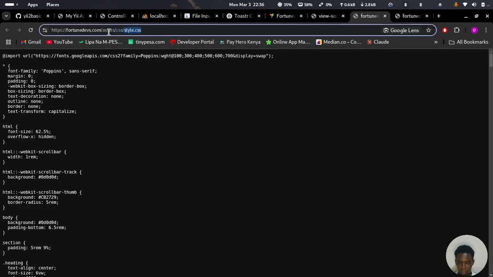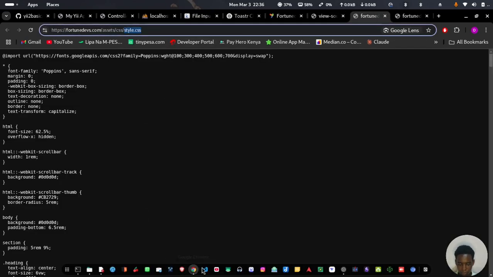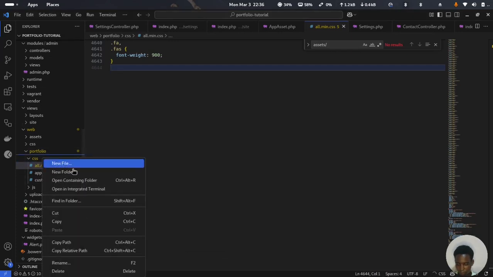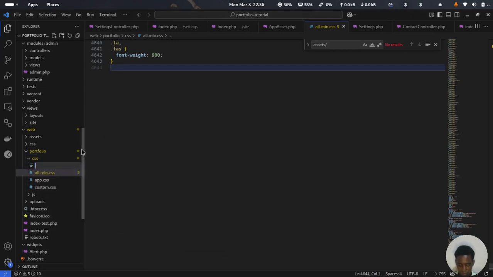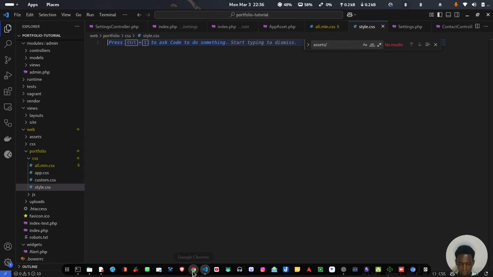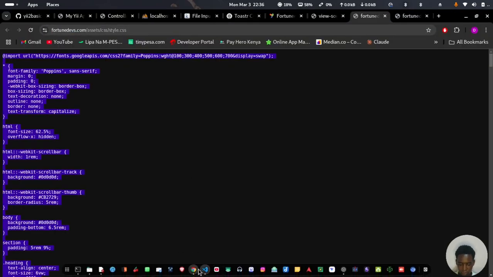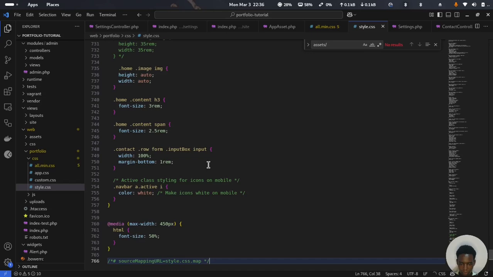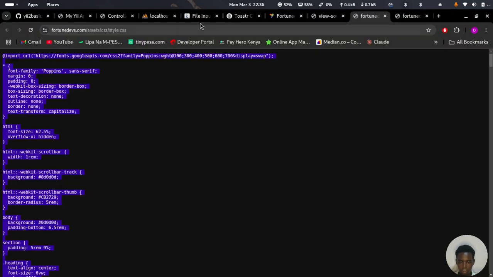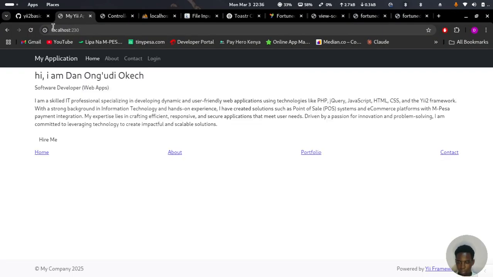The style, copy the name, then create a new file, paste the name, style.css, copy everything that is inside, and paste. So if we try reloading the page, I think we should have some changes. Yeah, we have some changes.